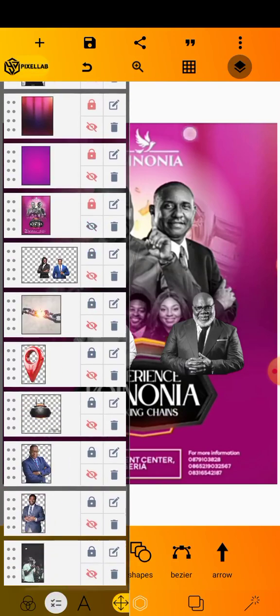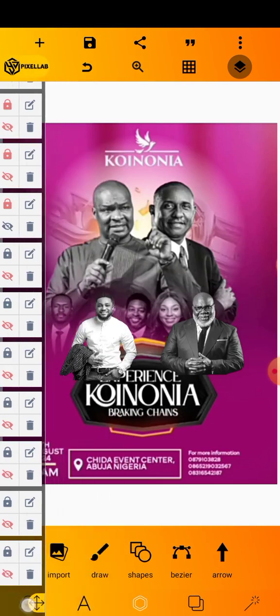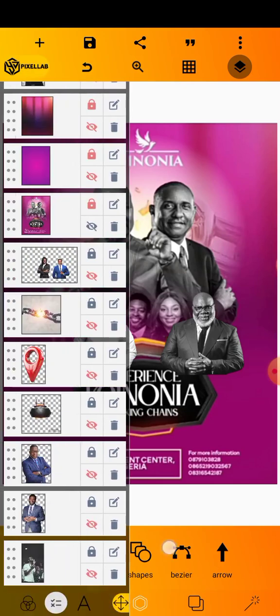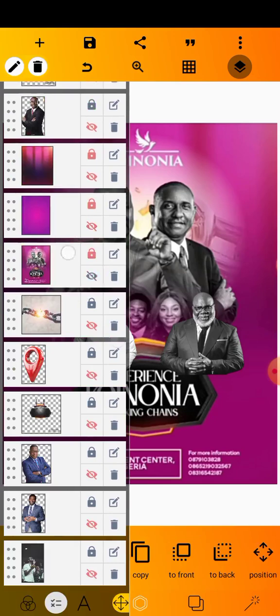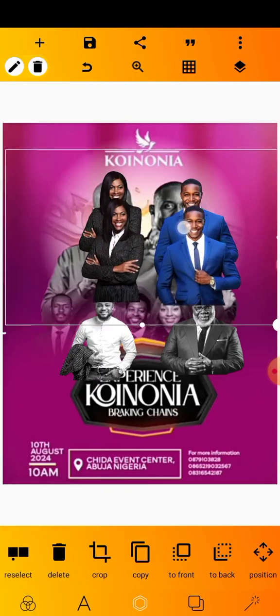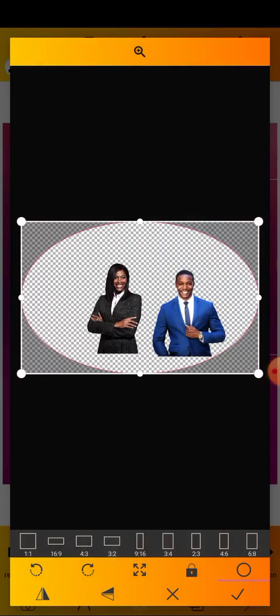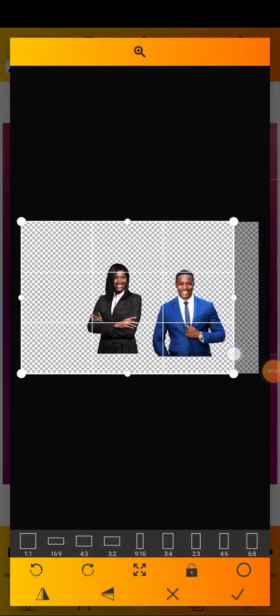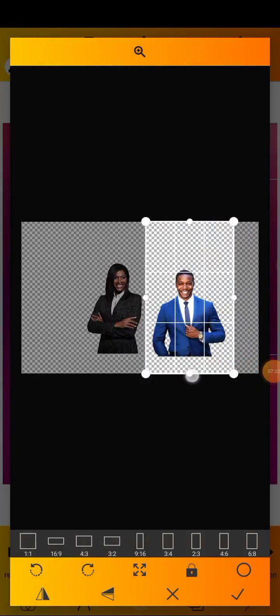The next element, you can choose to use any prophet too, because all of them are still partnering with the pastor. So I will have to take this guy to the front, also recopy it, because I'm going to be using the two elements in the picture. I will come over to my crop tool over here. Sorry, I have to change this half of circle. Come over to this part, reduce this guy like this.